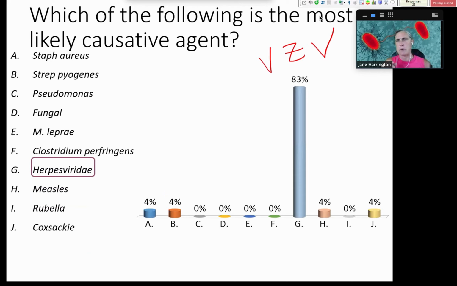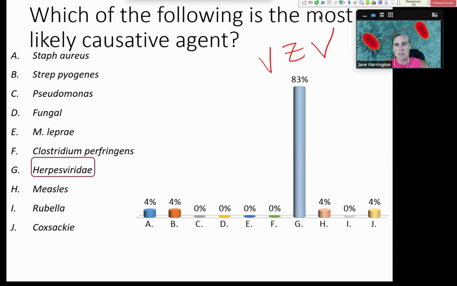for reactivation of shingles. Varicella zoster, you're going to be seeing the cough associated with it, and that's a form of transmission for that particular virus. I just point out that Staph aureus and Strep pyogenes are important for individuals who have chickenpox, because what can happen is they can get a secondary infection. Probably for the upcoming exam, you're only going to be focusing on one virus, but a lot of the times the child itches the rash, and then they can get a secondary Staph aureus and Strep pyogenes. You're really going to be paying attention to pus. Whenever there's a lot of pus and it's no longer vesicular, but it's pustular, that's where we're going to be talking about our secondary bacterial infections.